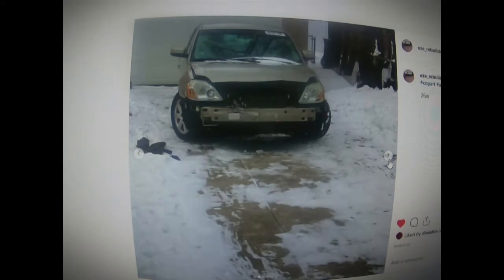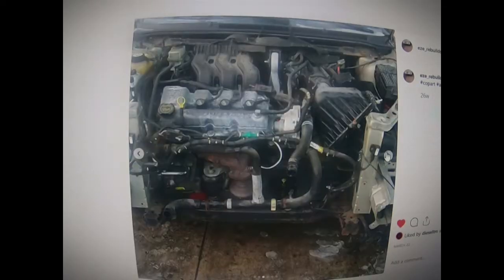There it is in my driveway on delivery day — you can see it has significant front-end damage. As you can see from the photos I'm showing you, I removed the bumper, bumper reinforcement, bumper absorber, headlights, AC condenser, and radiator. The radiator was cracked, as was the radiator support, and the transmission oil cooler and power steering oil cooler.